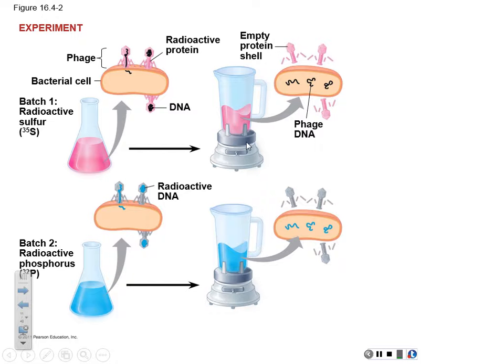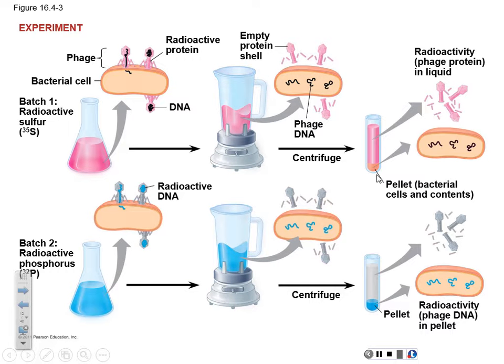They used blenders to stop the process, right? You guys think blenders are some modern invention? They had blenders back in the 50s, and they put them to good use in microbiology labs. They would use blenders to knock the viruses off of the bacteria, and then they'd look to see where the radioactivity was. They'd put the slurry into a test tube and spin it in a microfuge or centrifuge. The cells would sit at the bottom. The media, the stuff that's outside the cell, would float around on the top.